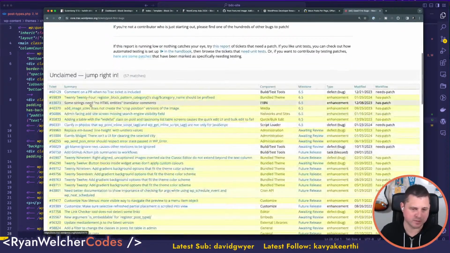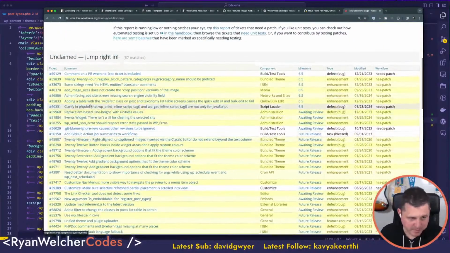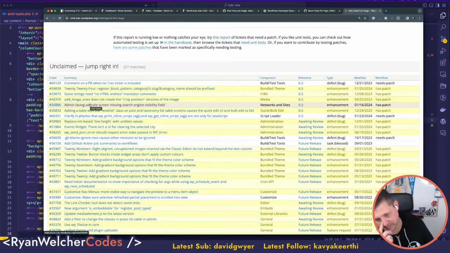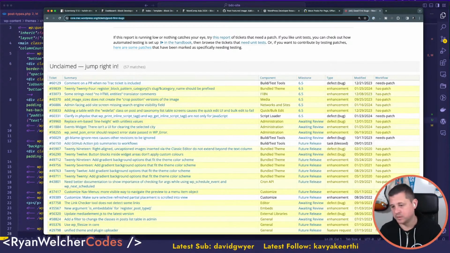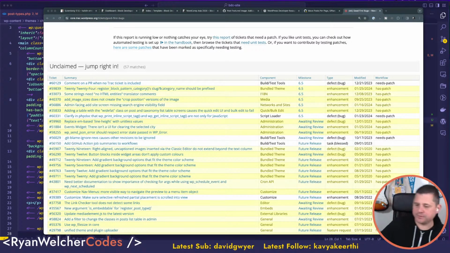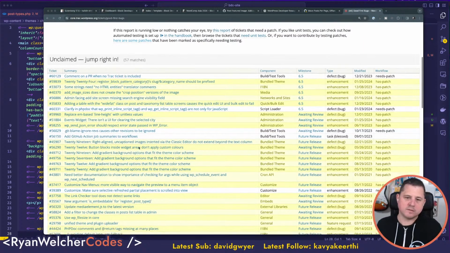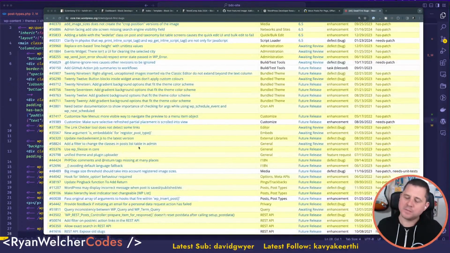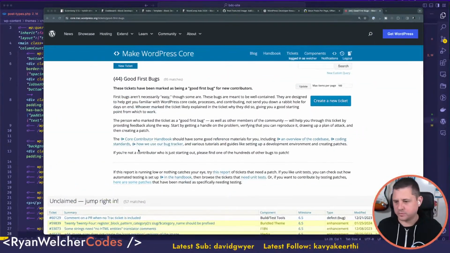So this is a great place to go look. All of these have been marked as good first bugs, which doesn't mean they're easy, but it means they're contained in the sense that you're not going to touch 1,000 files. So this is a really good one to go and try to take a look at. And there's a good first issues tag in GitHub as well. Some of these things are not easy, but they're self-contained. Easy is a dangerous word in the world of web development, or any development really. What's easy for one is not easy for others.